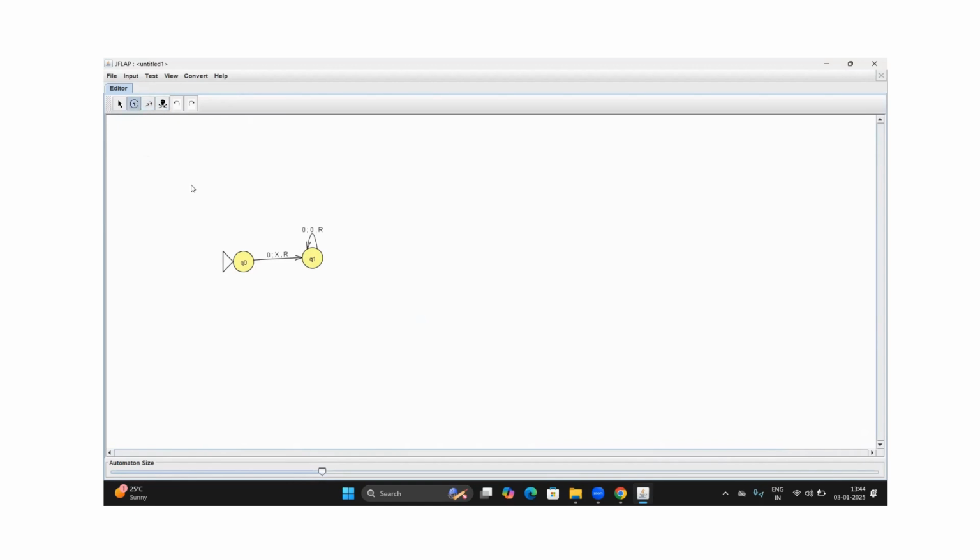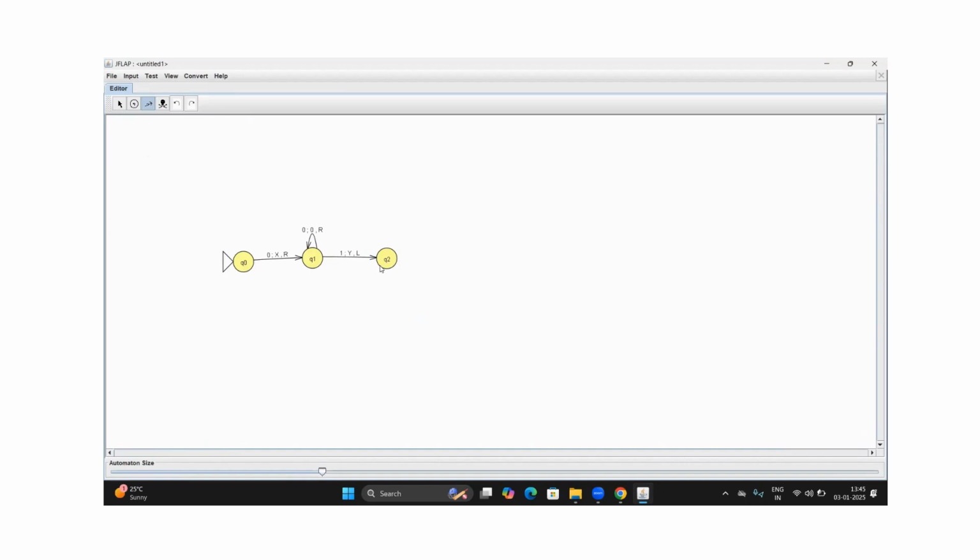So let us change the state from Q1 to Q2, and we are having the input symbol as 1. Let us change the input symbol 1 to Y, and let us move to the left so that we will be again looping all the zeros and ones. So the first 0 and first 1 are being replaced. The first 0 is replaced with X, and the first 1 is replaced with Y.